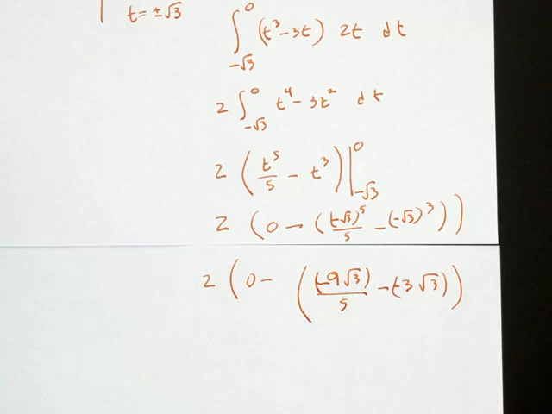Grab your calculator, tell me what that number is. -15.5884. Now add this thing, because minus a minus is a plus, and we get 10.39. Did you divide by the 5?